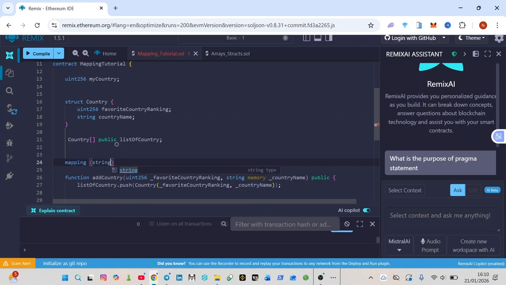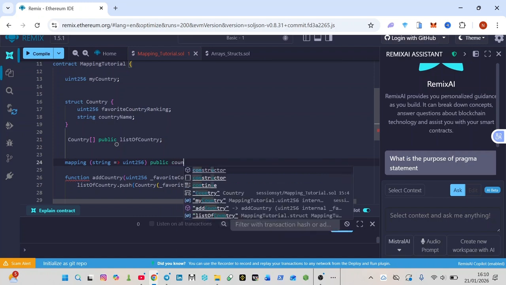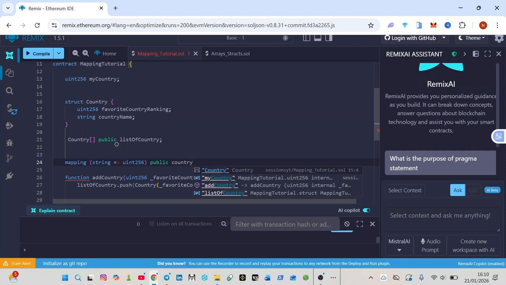I will explain what I'm trying to do. I'll make it public for it to be visible, and let's say name of the favorite country. I'm trying to work on country right now. Name of the favorite country.